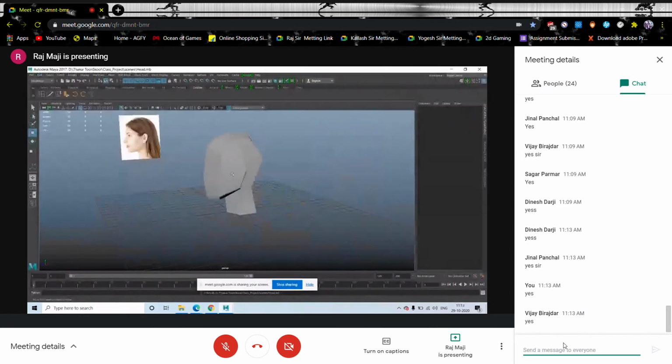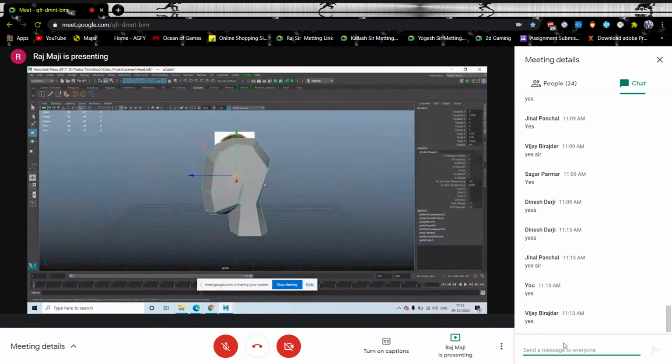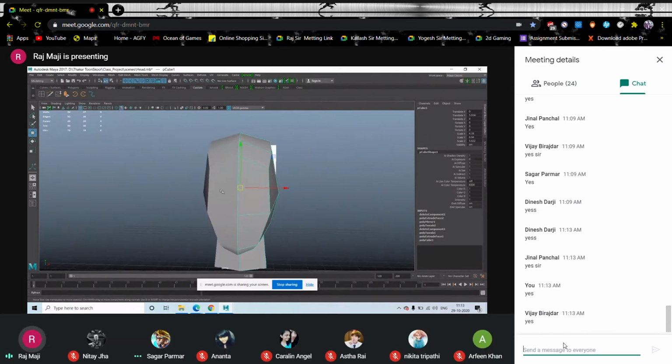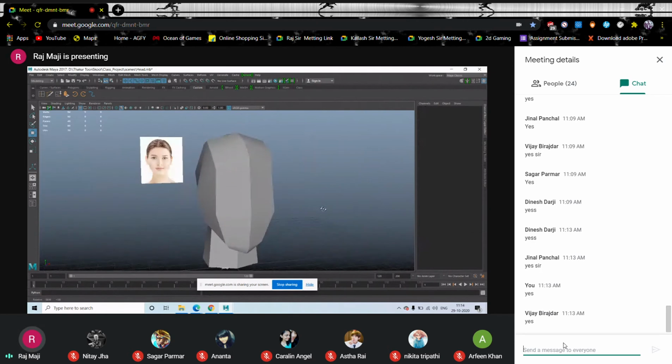Sir, why did you use the mirror option? Mirror, for mirror, in duplicate special, this is different. I have kept it just to see what's happening on both sides.